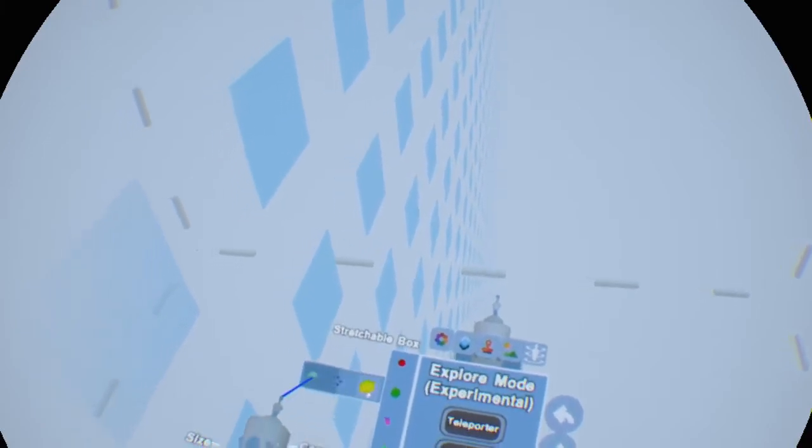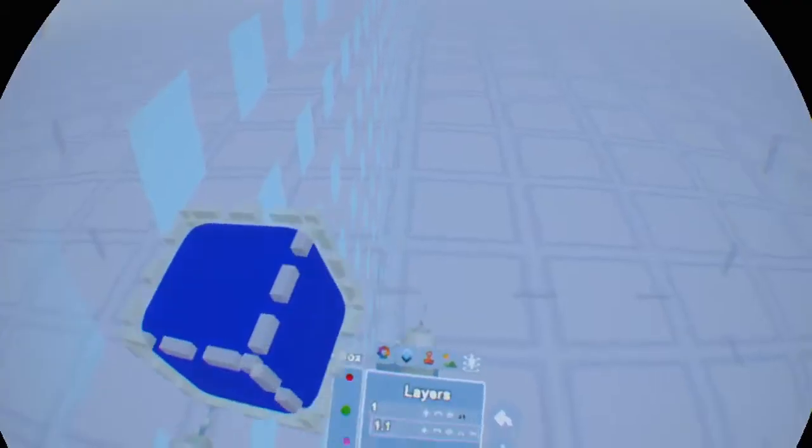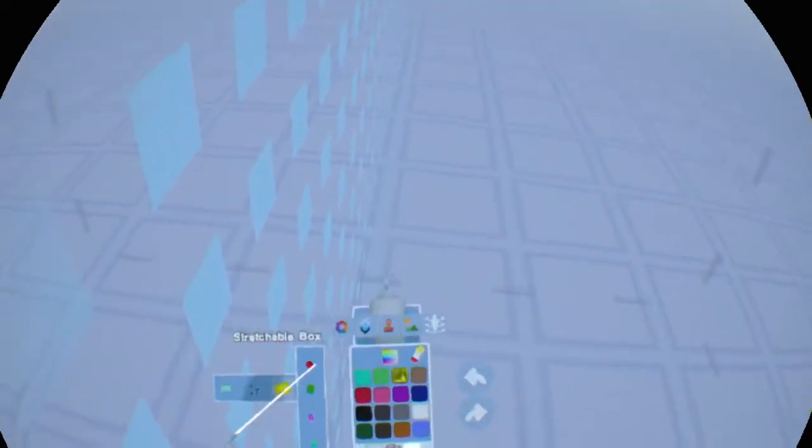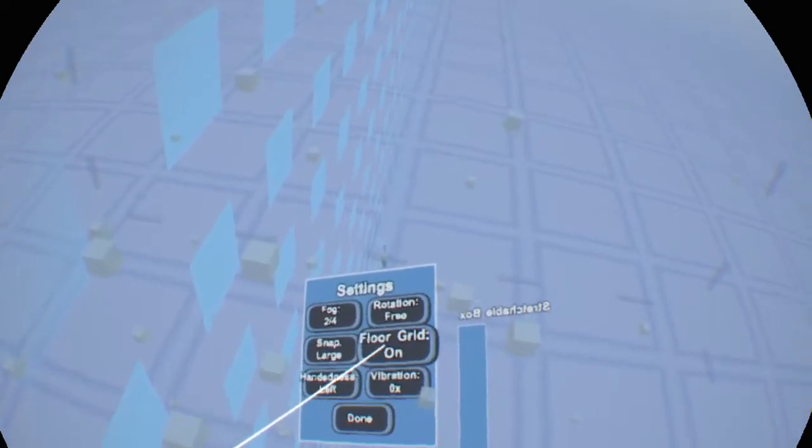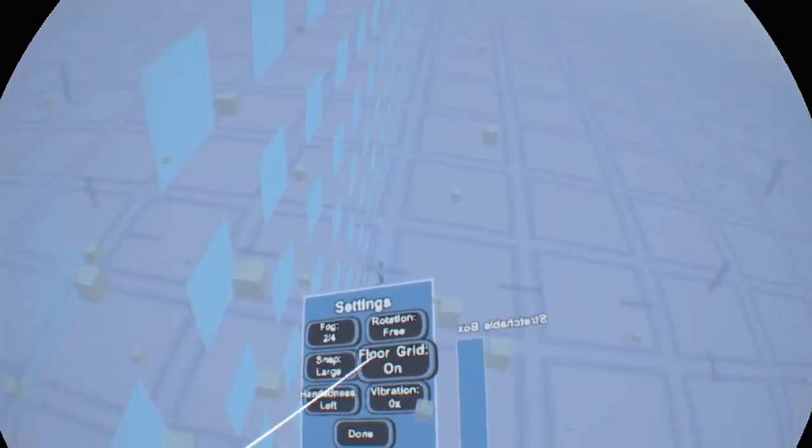But I will use a stretchable box here, and we'll choose the color of just plain white. And then I'll stretch. I'll also, let's see, where is it? Settings. I'll turn the snap on. Leave the floor grid on.